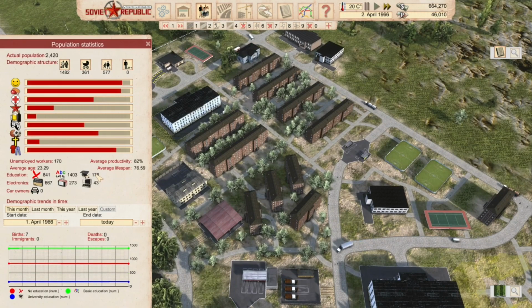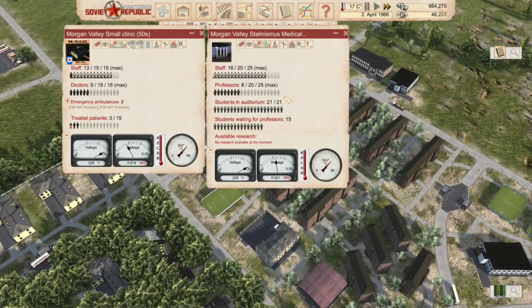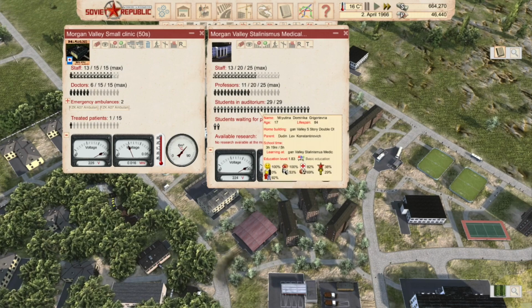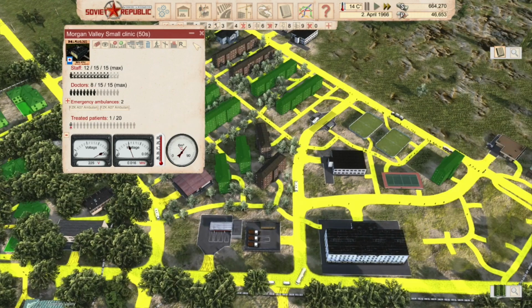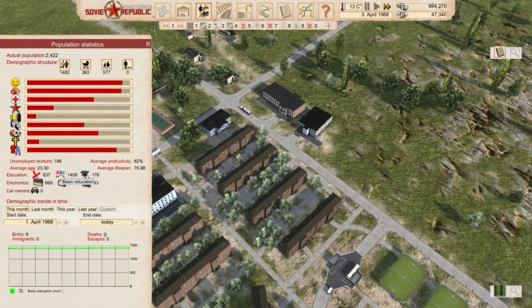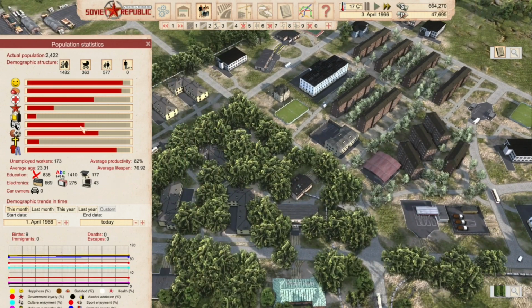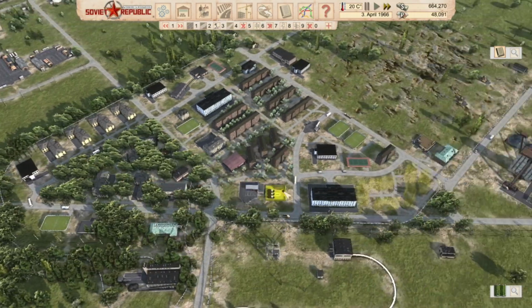Look at that number. That number has gone up quite substantially, so we should have plenty of doctors, plenty of people, plenty of professors working over here. Actually, there could be more, but it's good. I think we are now actually educating our people at a pretty rapid pace. Yeah, look at this. We've got now at least double the number of educated people than non-educated. So that's quite helpful.